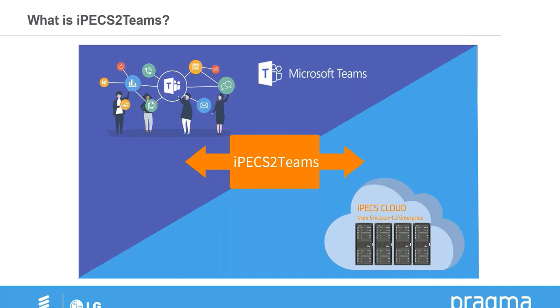So this is true whether the customer is using the Teams client on their desktop, like I am at the moment, or they're roaming perhaps via Wi-Fi or 4G on their mobiles through the Teams app. So essentially, we've got the best of both worlds, with collaboration features in the normal Teams environment, and if someone makes a voice call through their extension, or needs to make an outbound call, I can make it from the client, and it's pushed out through the cloud platform without having to use my hard phone or go anywhere else. That also uses the call bundles that we set on a user on the iPECS cloud, and also makes use of call stats and call recording bundles as well.